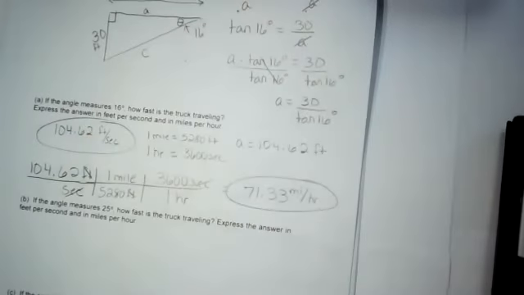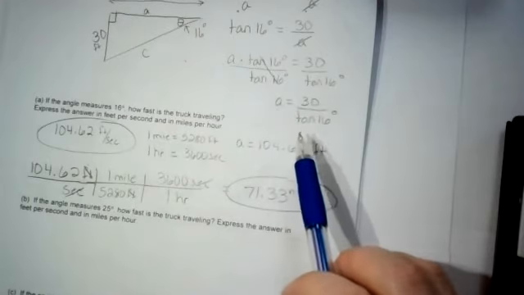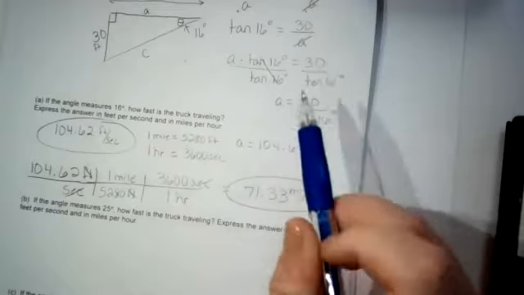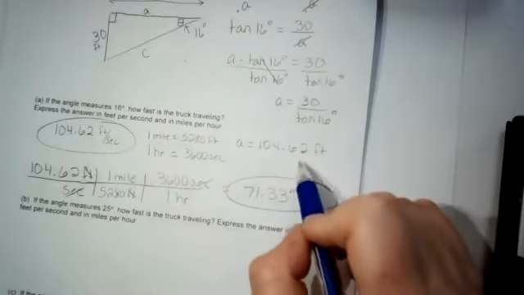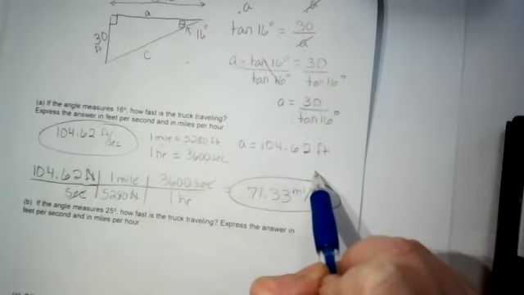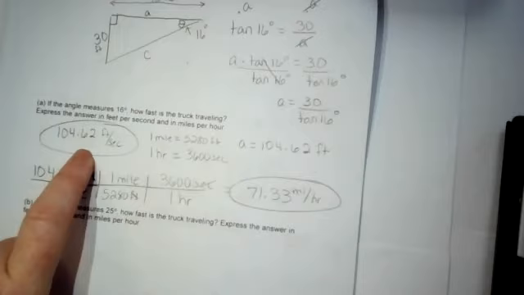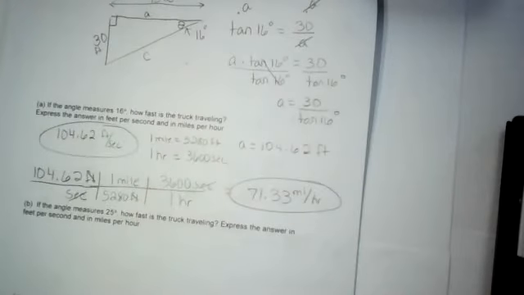All right, how do we feel about that? Yes. I know you divided 30 over tan of 16, right? How did you get the 104.62? Did you do something else or did you just divide it? Oh, okay. So this was the 30 divided by this, and it gave me that. Did you not get that? No, I got 99.7. Are you in degrees? Oh, okay. Yeah, go into degree mode. Do it one more time. That'll do it. Okay. Anybody else?